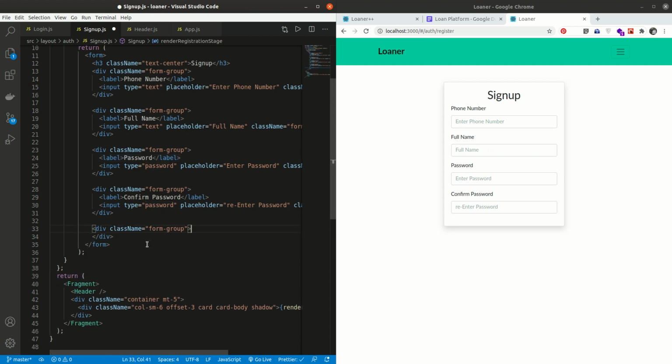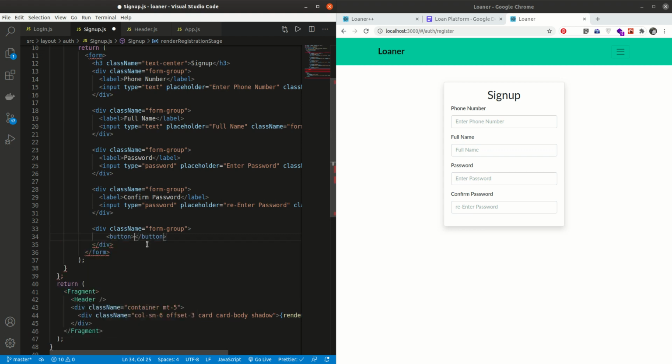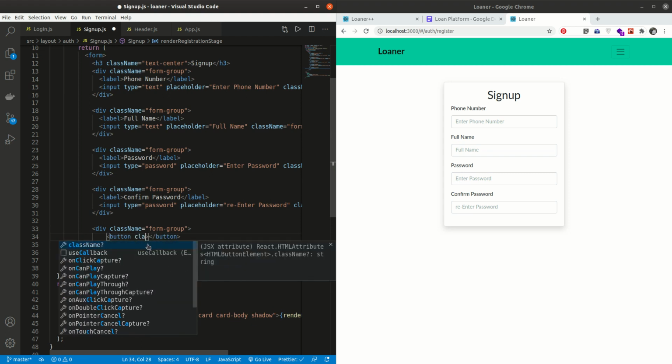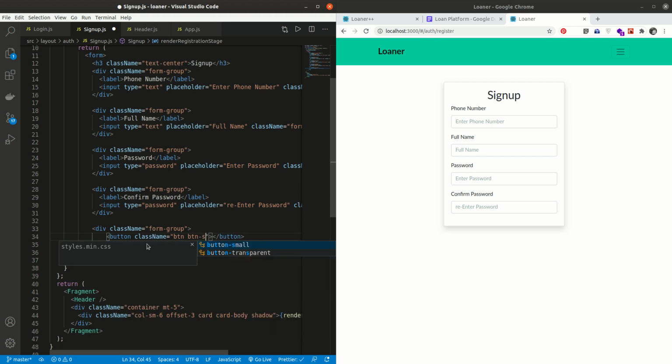So let's call our button, and let's give it a class name of btn btn-success, and it's a block to take up the entire div width.